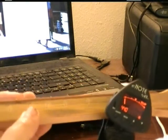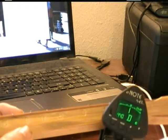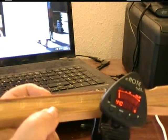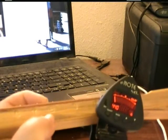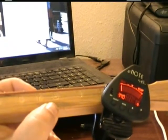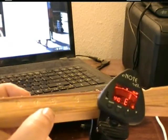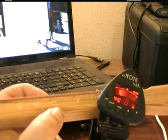The number 6 fret right here is a 6, and then with mountain dulcimer tabs, the number 8 fret right here would be considered your number 7. And the number 7 here is actually your 6.5 fret. But for me, trying to simplify things, I've numbered that one number 7, and the number 7 fret is a number 8.